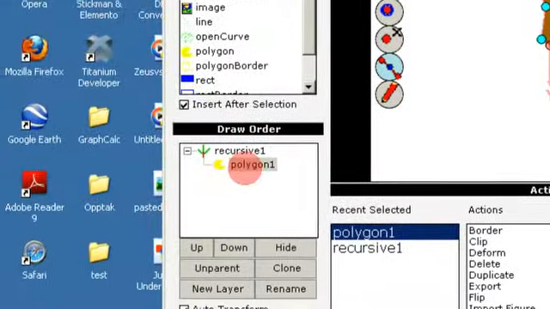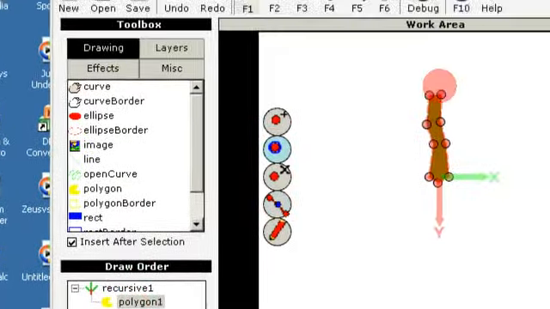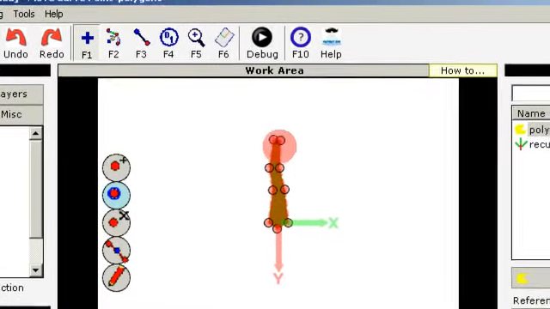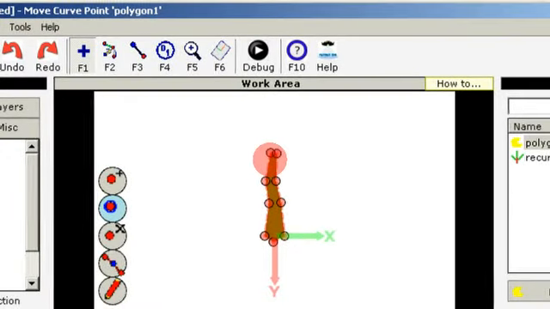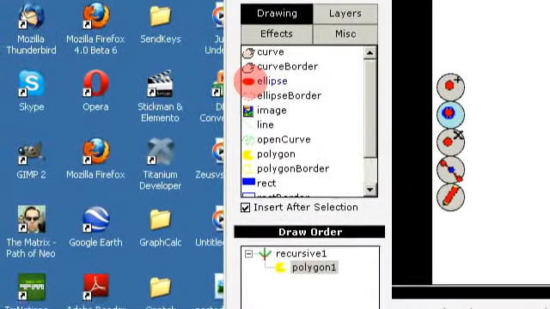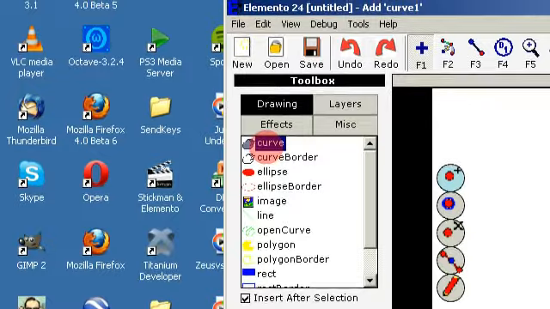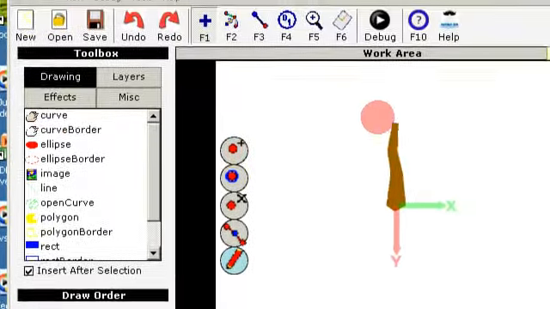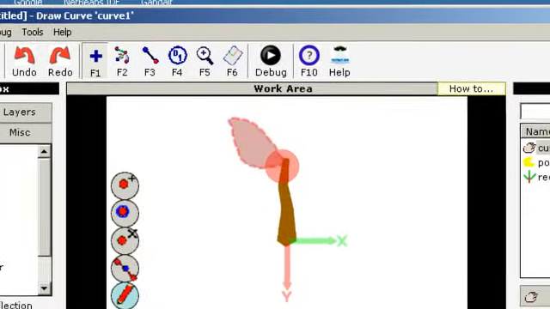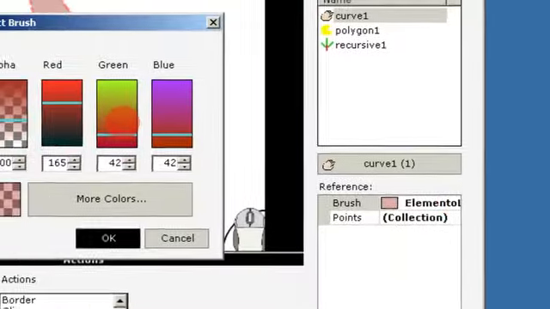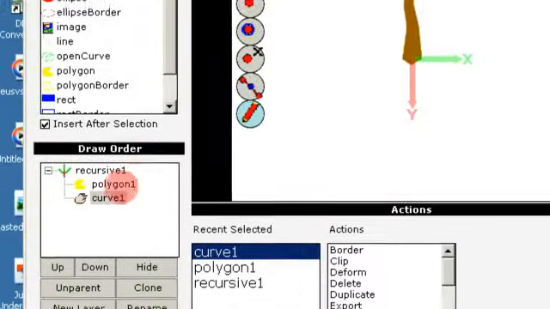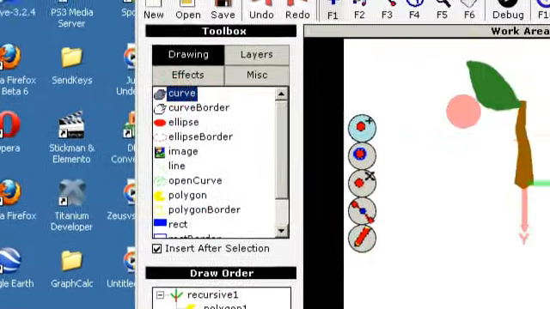And then if we imagine that this is a tip of the tree, we're going to design the tip of the tree with leaves. First, I add a curve node, and I draw a leaf like this, and change it to green. And add another node.